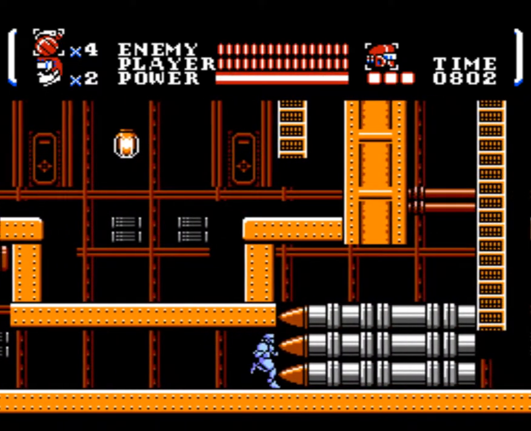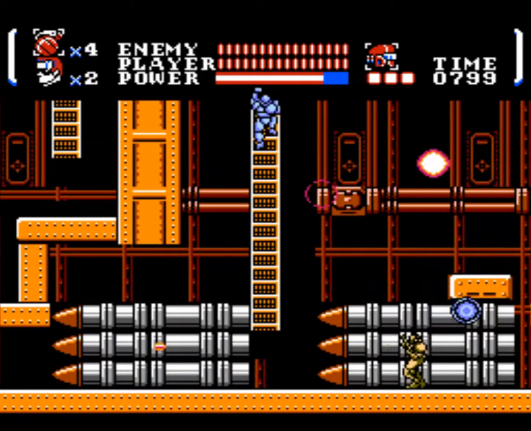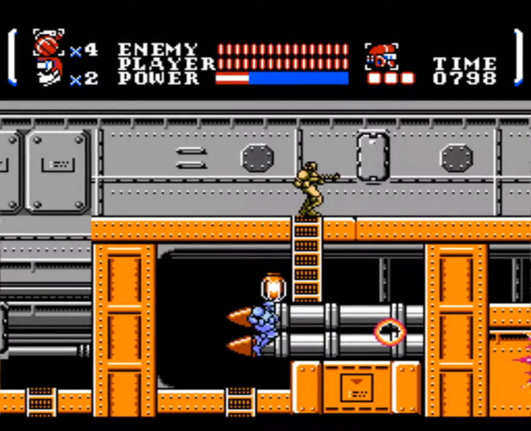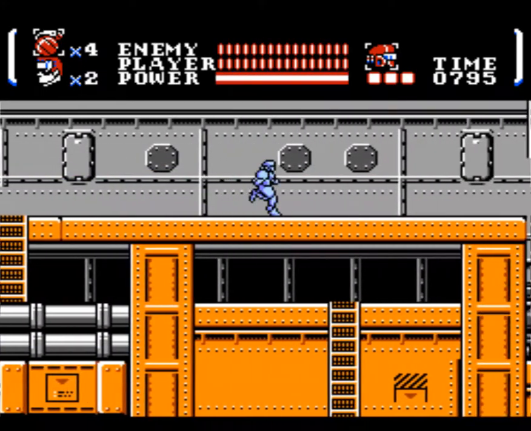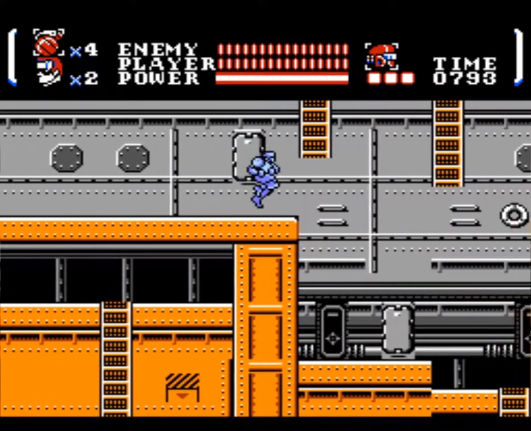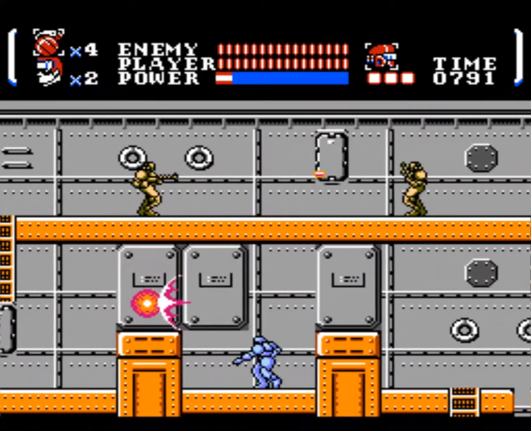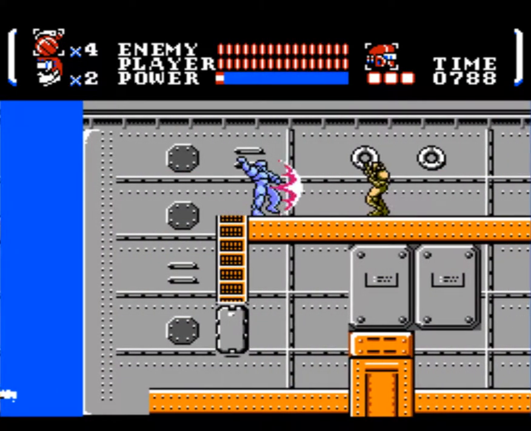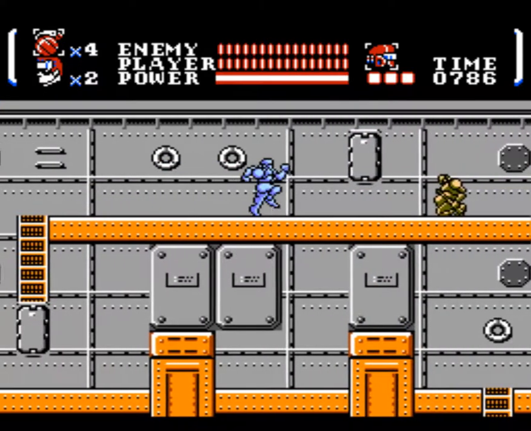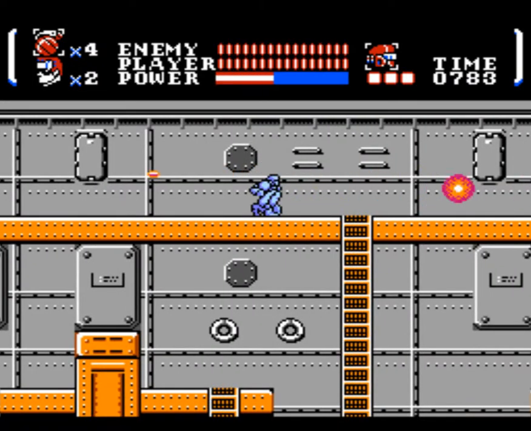In any case. So here we go. Making our way up to boss 5. Who, if I remember correctly, what does this boss do? Oh yeah, this is teleporting spiky fart guy. Really annoying dude.